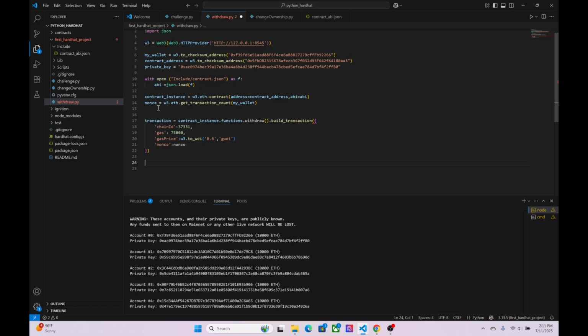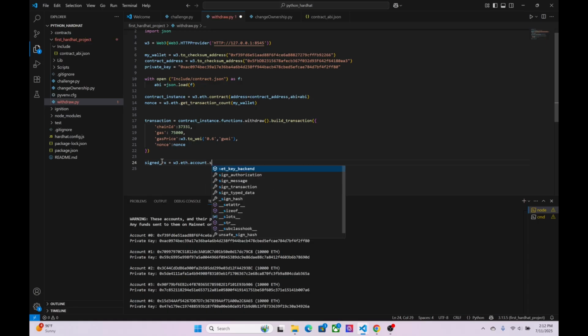Now what do we have to do? We just need to sign and send the transaction. Okay, do that. Sign tx, account dot sign transaction.